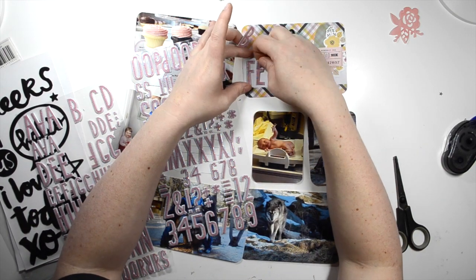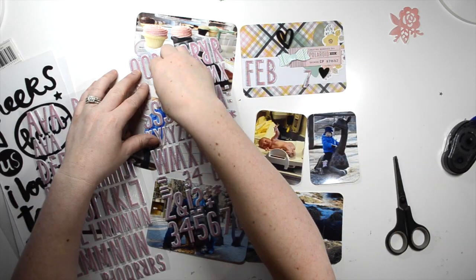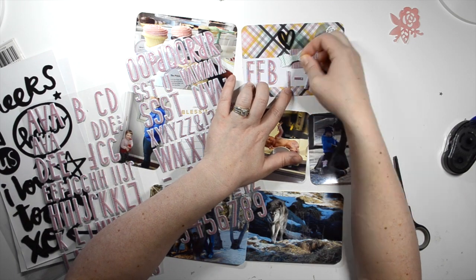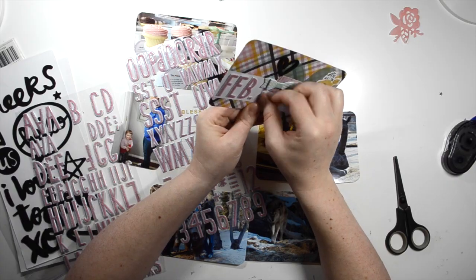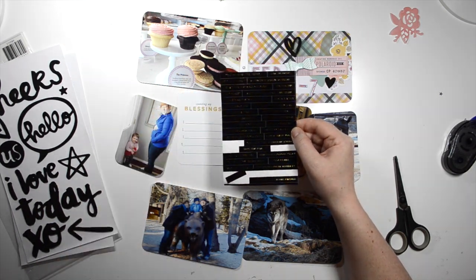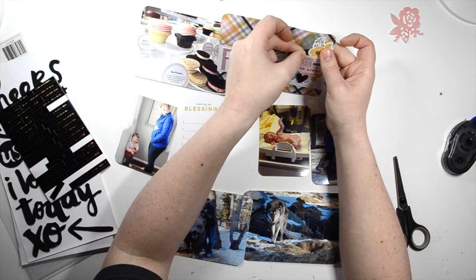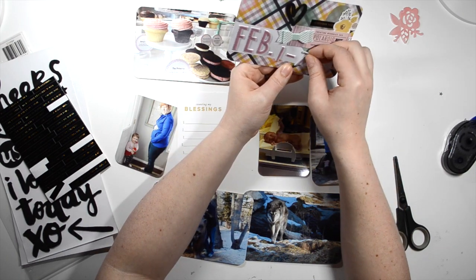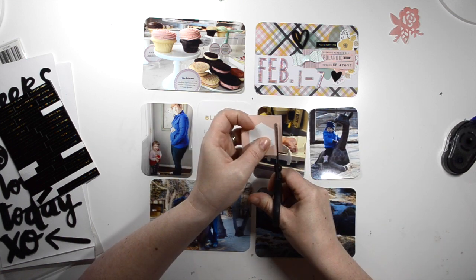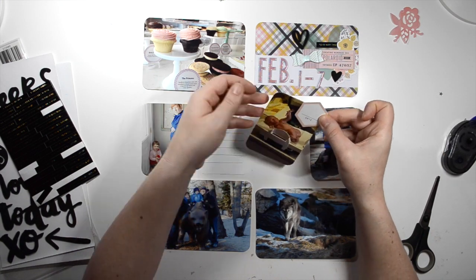And I'm bringing in those Amy Tangerine black thickers quite a bit on the opposite side of this layout, so I wanted to make sure that they were somewhere on my title card. I'm also using these pink little U thickers from Crate Paper because again, they matched perfectly. I thought the black thickers with the pink looked really neat and different, and provided a bit of a contrast. This tiny word sticker is from Heidi Swapp, I think from her planner line. The sentiments are really random. That one just says, "Remember this," but some of the other ones are going to be really difficult to use. But I do use quite a few on this layout.